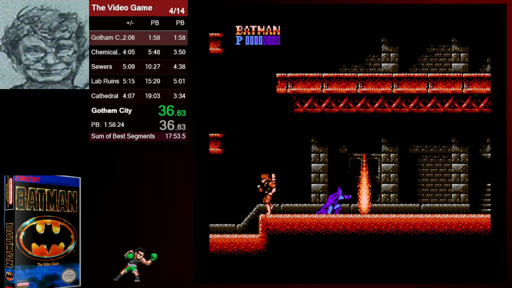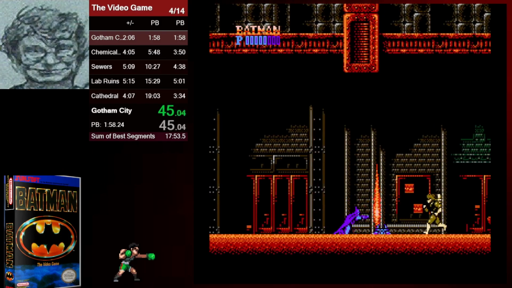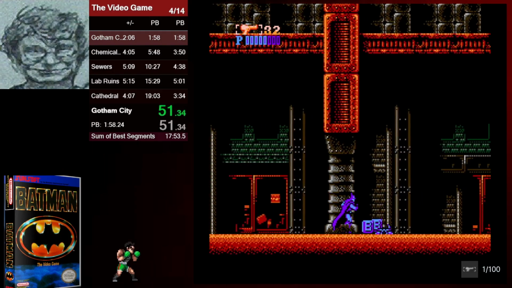So first level here, you'll see there's 5 stages. Gotham Cathedral is the last stage, Labyrinth before that, Sewers, Chemical Plant, and Gotham City. And this first level's pretty easy. You aim to get through here in about 2 minutes.